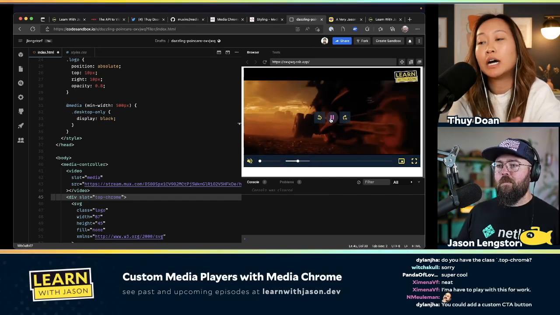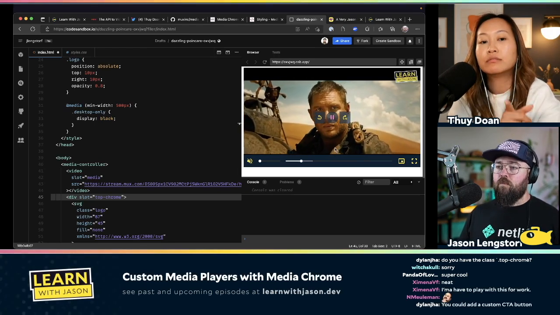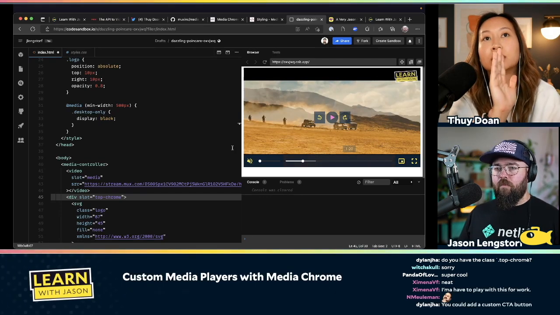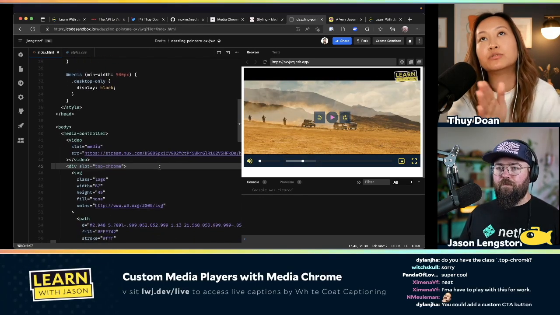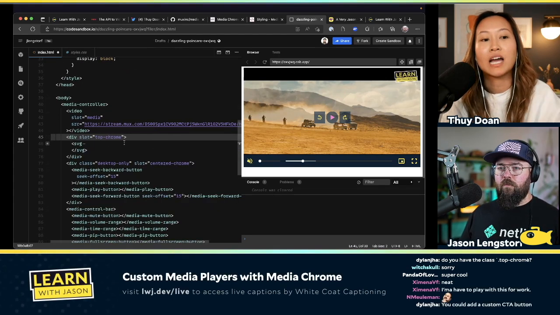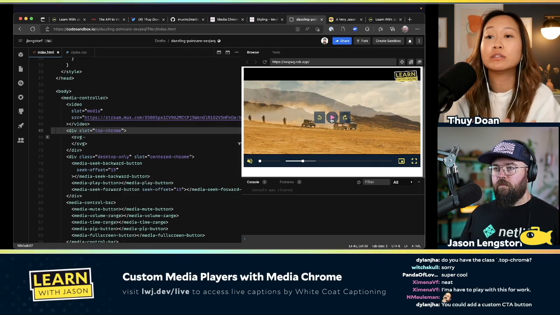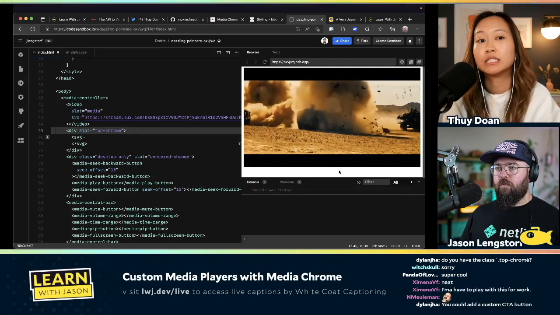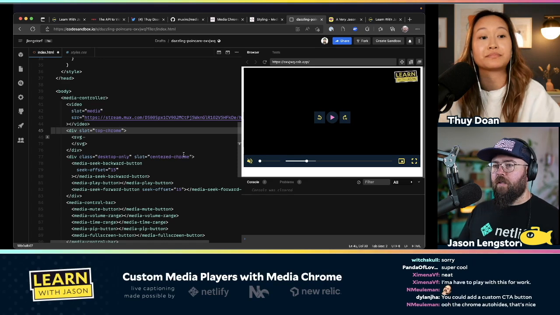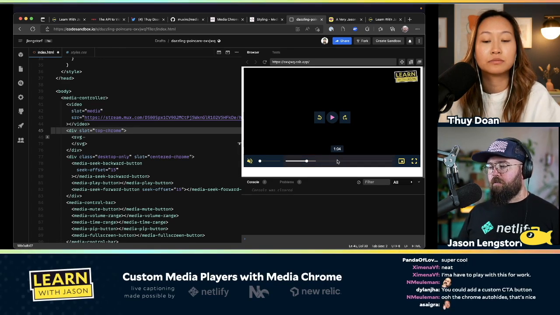You can customize the auto hide situation. I believe right now there is a default auto hide. So you know how when you click the play button it starts, you move your mouse a little bit off of it. After X many seconds, it will auto hide the controls. You can totally disable the auto hide, or you can customize it to the number of seconds that you want. Nice. And can you do that on a per section basis? So if I want this one to always stay, but I want these ones to auto hide after a few seconds, does that work?